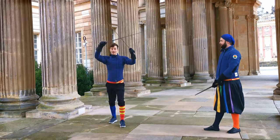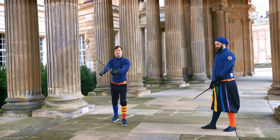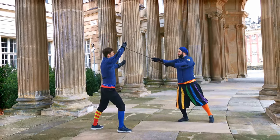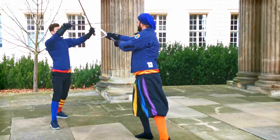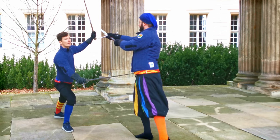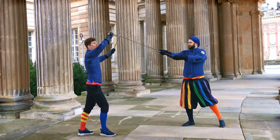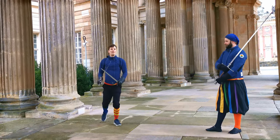Another possibility is the crossing motion, which Marozzo also teaches. So this would be another drill: to just use one sword to put under the true edge of your upper sword and then cross them, either on one side or the other. So if he strikes in mandritto, you could also go with cross swords here. And then you're lower with both swords, so really striking around isn't too feasible. But Marozzo gives you an easy counter from here, which is still controlling with one sword to your upper left, and then striking low while going forward, then backward again, and then moving out.